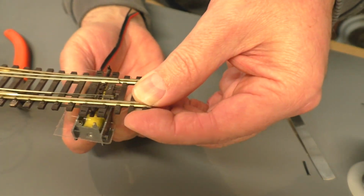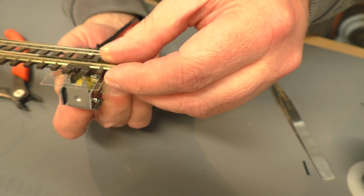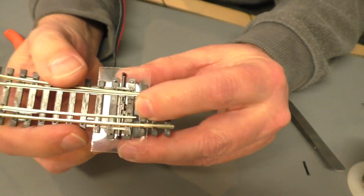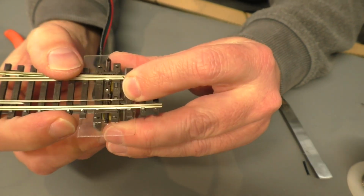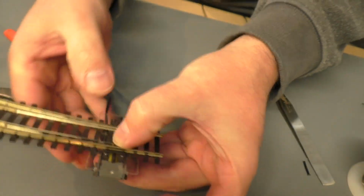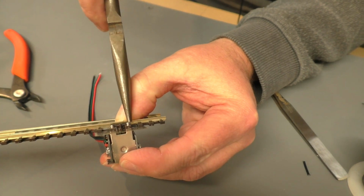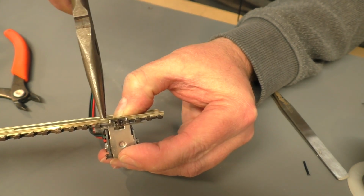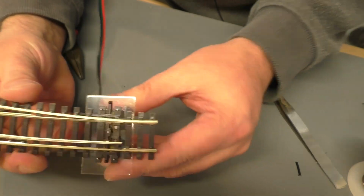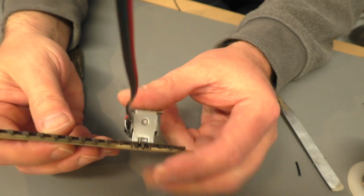And switch the point to the same position, and then I just sort of line it up until I've got that pin poking through. So we can now see the pin is poking through into the tie bar there. And then it's just a case of twisting these pegs, and I usually just give them a 45-degree twist. So that is the point motor installed to the point, and the point is essentially ready now.